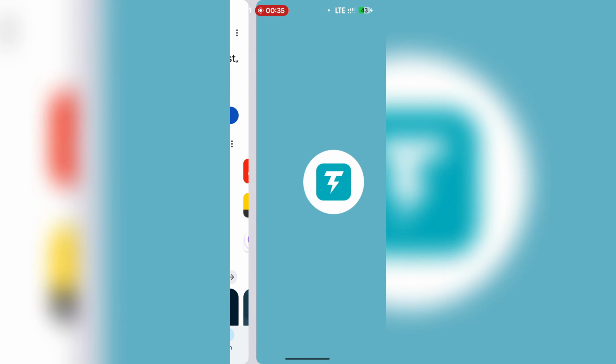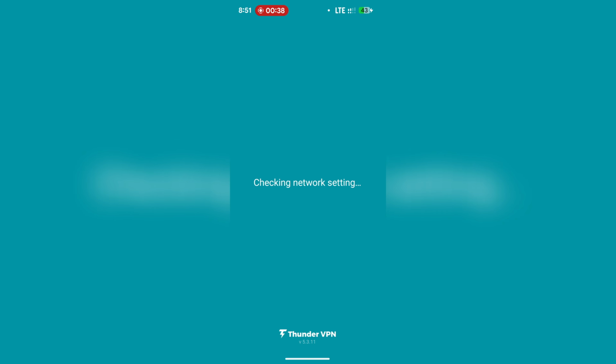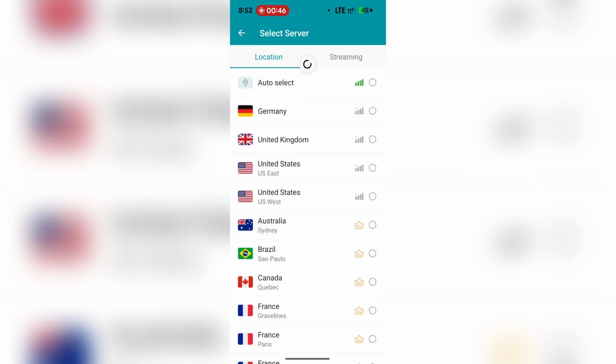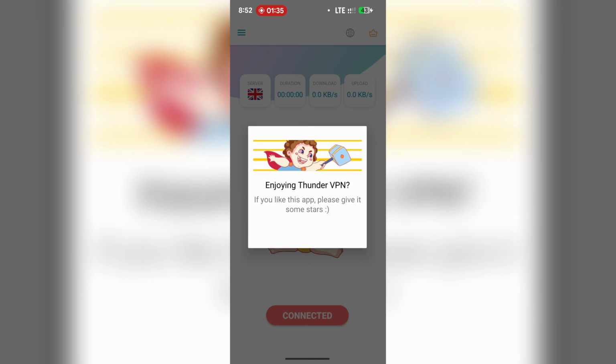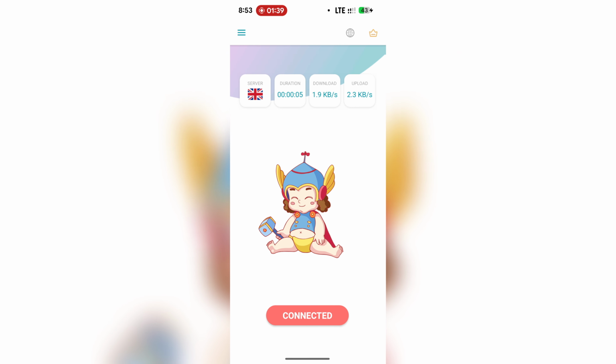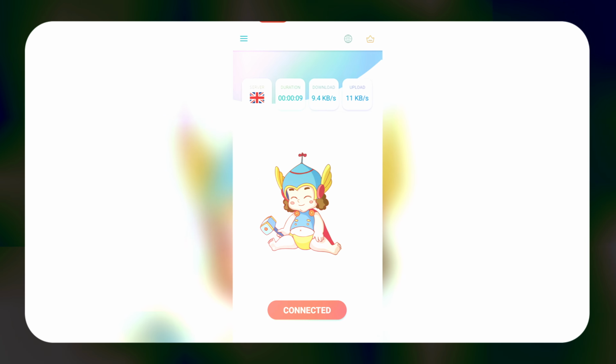Once the installation is done, launch the app and select United Kingdom and connect to the server. Now go back to the Seedence website and refresh the page. The coming soon error shouldn't be showing again, leaving all the features available and ready to use.